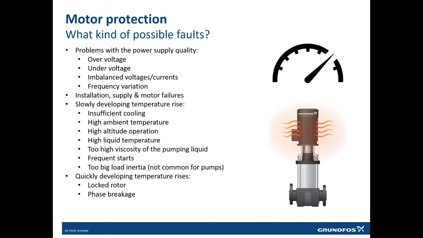So what kind of faults do we get with motors: over voltage, under voltage, imbalance voltage, frequency. All of this is related to the power failure. Then sometimes installation is not done properly, or there is slow developing temperature rise. These will be fast developing temperature rise. This will be slow developing temperature rise.